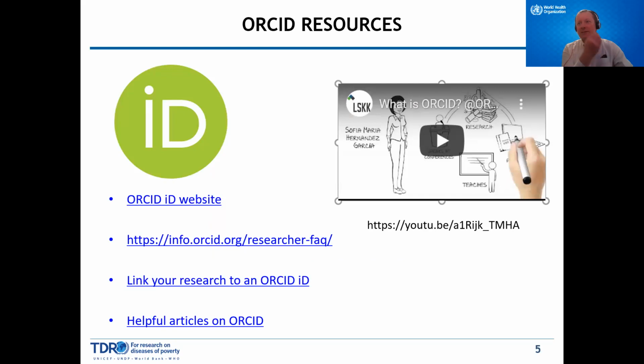ORCID, it's a not-for-profit. It has a very excellent website. Here are the links to the website where you go and create your ORCID ID. It gives you lots of support for how you then use it, how you link your research, and a number of other articles. And I would say the best thing to look at first is this very professional video that's on YouTube, which explains ORCID. Use this link here, and you can really get an understanding and an overview very quickly as to what it is.